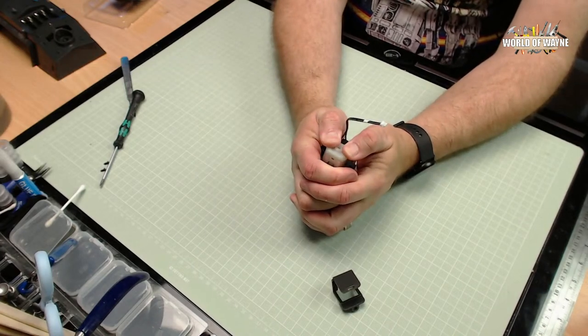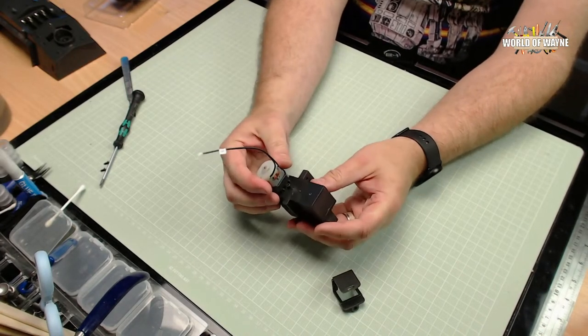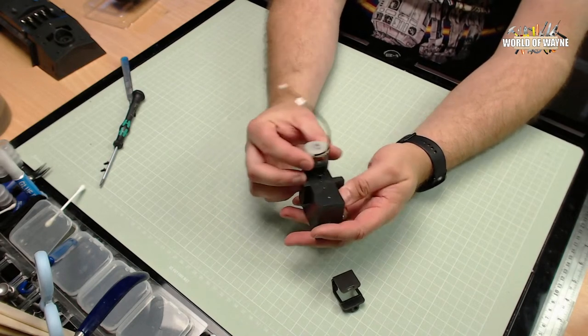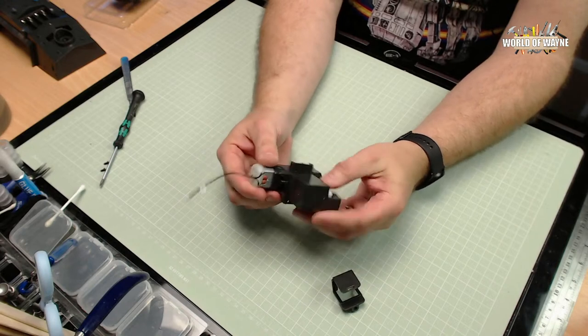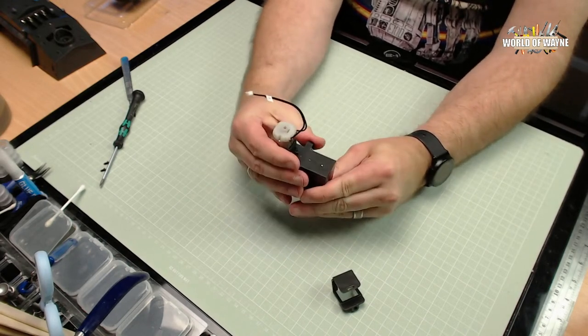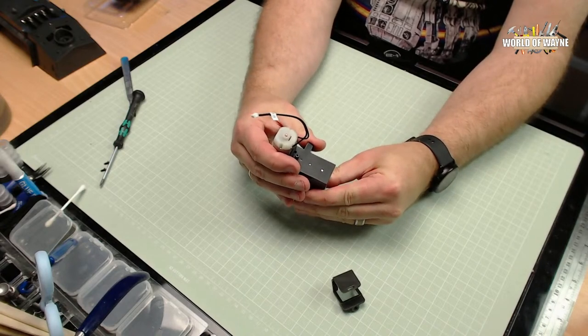Press the motor into the gearbox. The pinion needs to mesh with the reduction gear, and you can turn the arrowed gear if you need to move the teeth to the right position. I think we're okay. I mean, my gears aren't turning. That's the problem I've got. They're not turning at all.